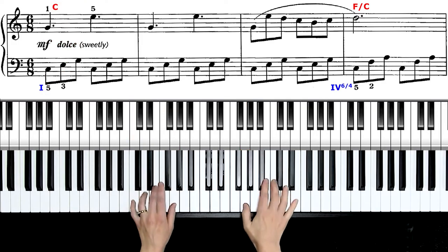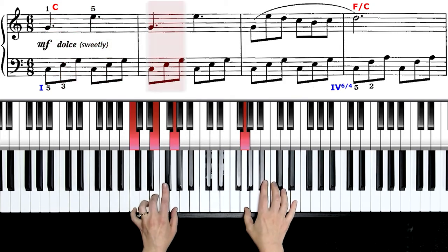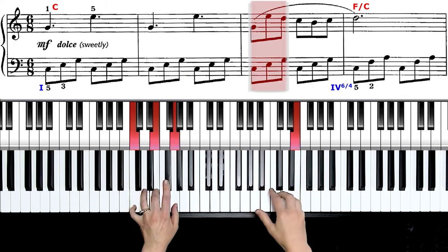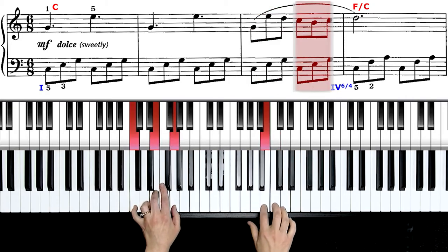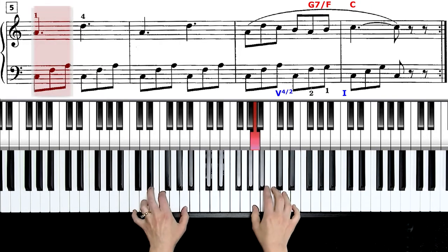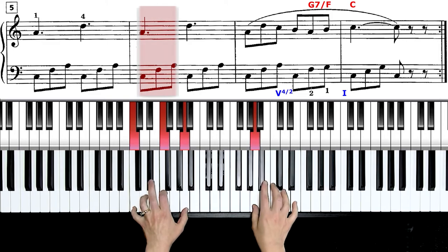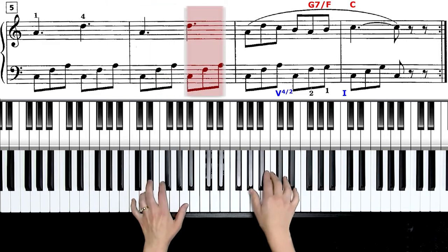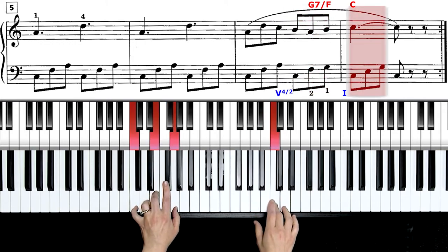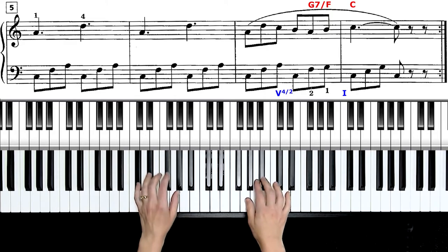Blocking the left hand will let you pay attention to the intervals of the right hand. Up a 6th, back down to landmark G, up a 6th again, same 2 notes, now in 8th notes, seconds. IV 6-4 — changed. Look ahead on long notes: down to A, down a 4th, up a 4th again, same thing — look ahead. Use the 4th and 8th notes, down by steps, back home to I. Where you probably felt a little crunched on your timing is where those chord changes happen, so certainly go back and isolate those.